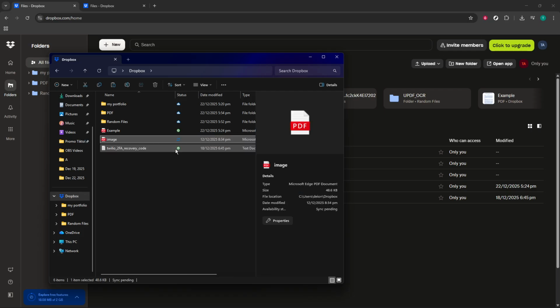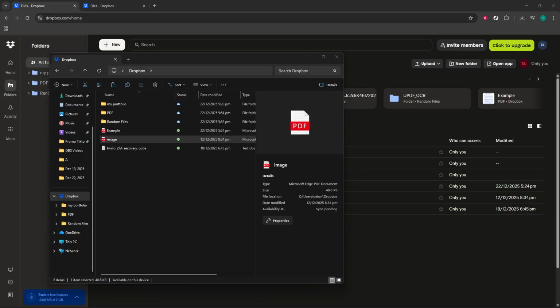Once your files are in the Dropbox folder, the app automatically uploads them to the cloud and syncs them to your other signed-in devices. You don't need to press a button. Just make sure your internet connection is active and keep the Dropbox app running in the background. The time it takes depends on your connection speed and file sizes. You can keep working while it runs. Dropbox handles the sync quietly.